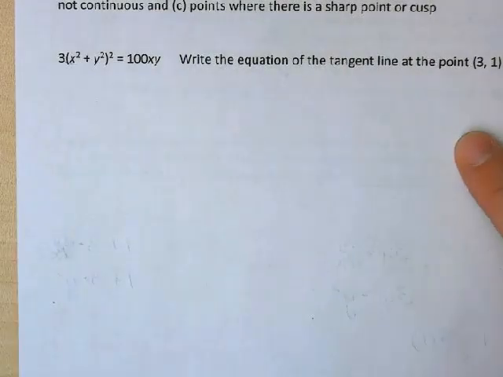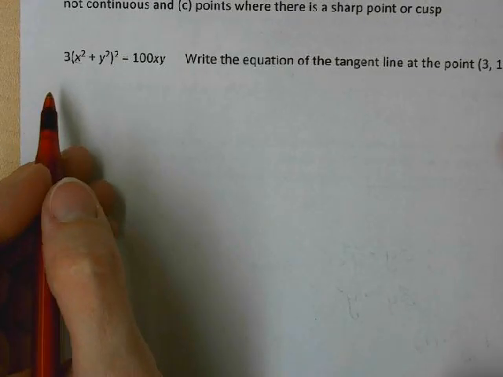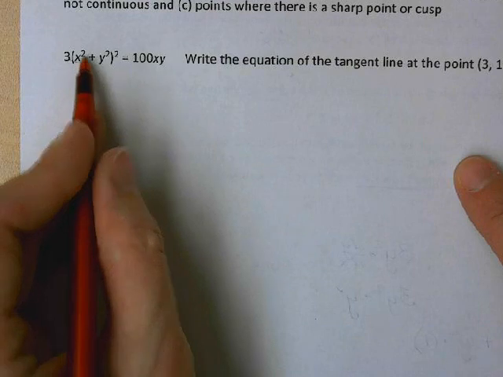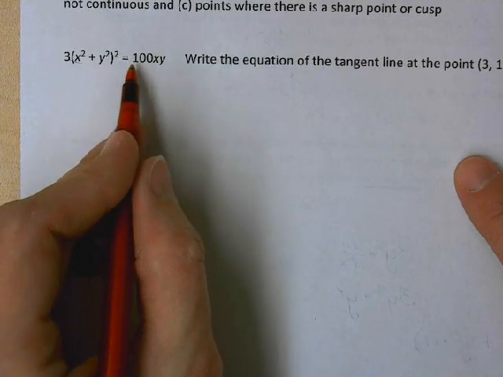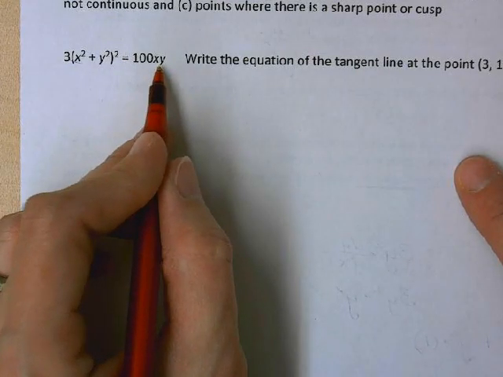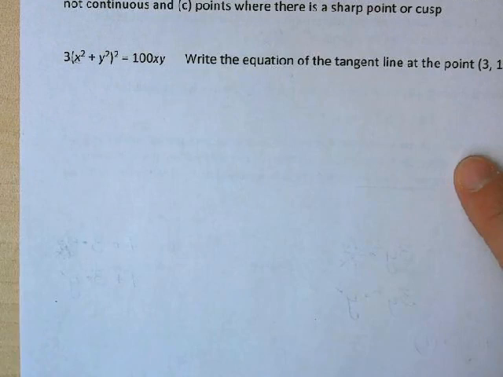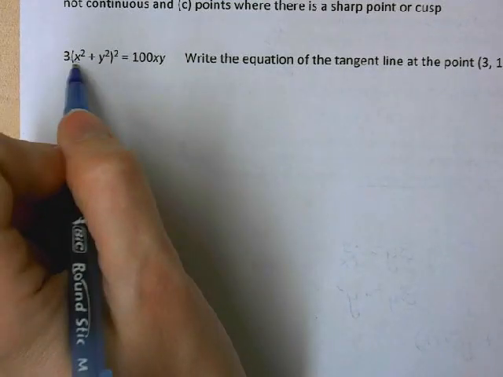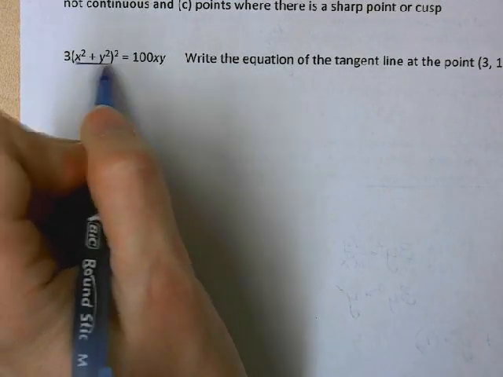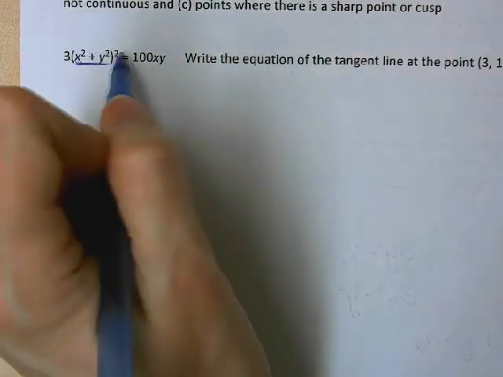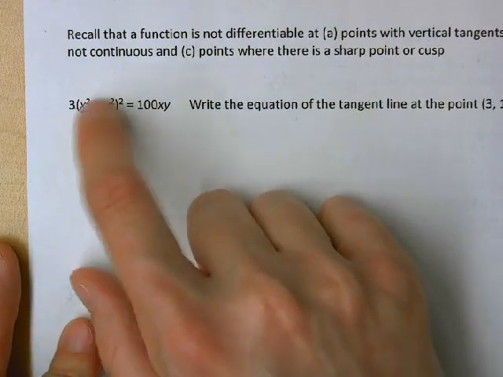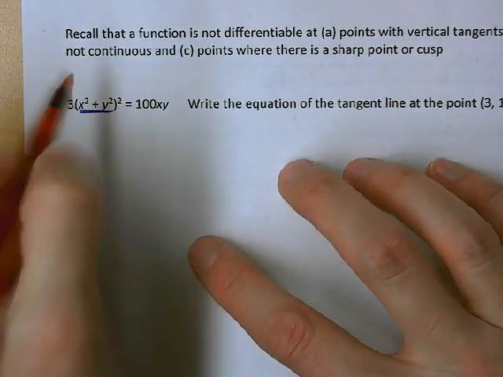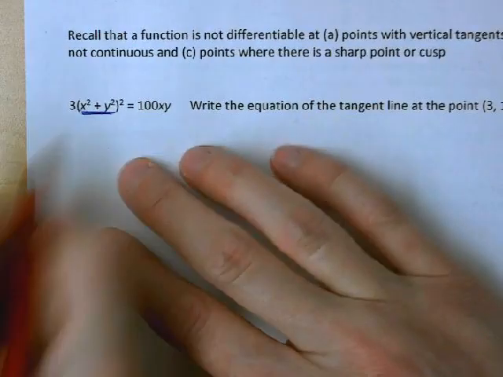All right, so this one's kind of a mess, really, because there's a lot going on here. 3 times x squared plus y squared, squared, and then you have 100xy. Yeah, so this one's kind of tricky, isn't it? All right, sometimes it helps people to see, like this is an inside part squared. I'm just underlining that you see it's a group of things here squared. Ooh, how are we going to find the derivative here? Yeah, there's going to be a lot of steps on this one.